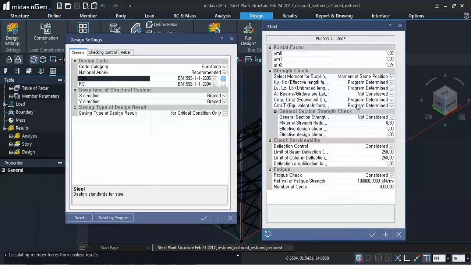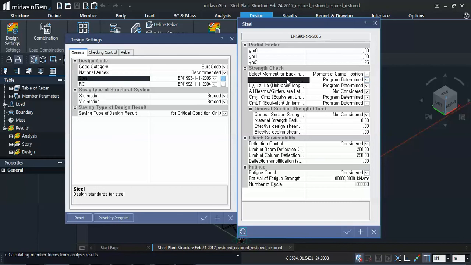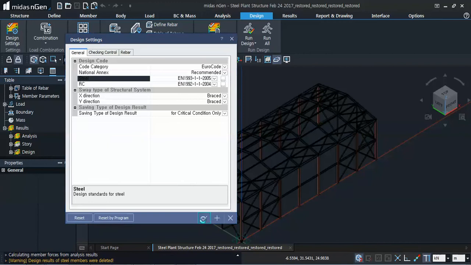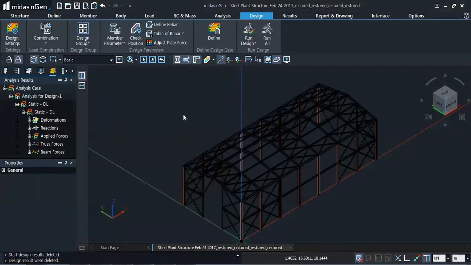But as of now, we will leave it like that since we will be considering the defaults. But depending on what you want to do in your project, you can always change that here. You can just click OK for that.